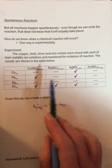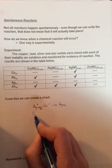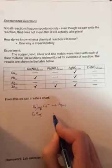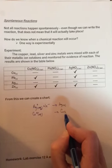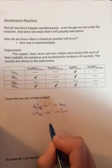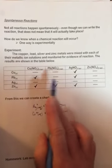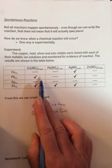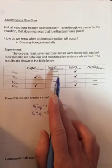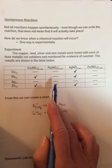Okay, the copper nitrate. So it would be Cu2+ aqueous going to Cu solid, and we would have to add 2 electrons here. So it's the next one that's reacting the most often. The third one that's reacting the most often would be the lead nitrate.